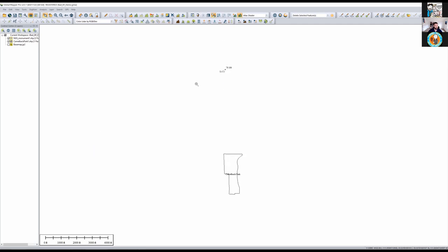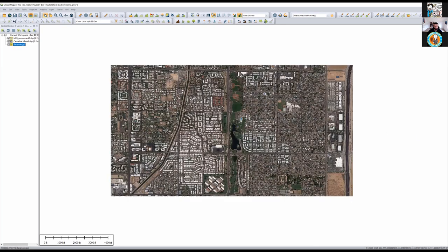Now, as I'm prepping my data, I might want to add a base map for my visualization purposes, just so I can see a little bit where I am, what I'm working with. You know, it's always nice to have that context.